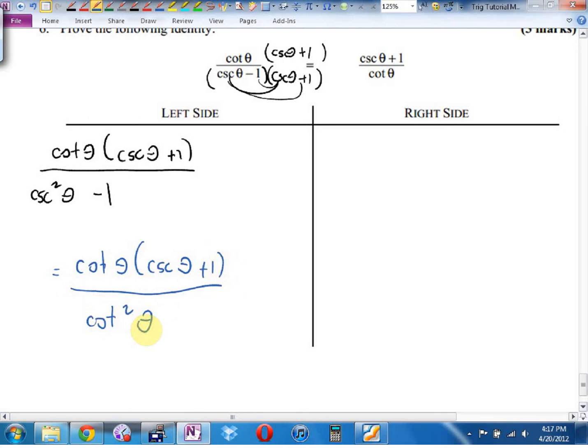Can I factor? Sorry, can I cancel? Is it factored? How many cotangents on top? How many on the bottom? How many left and where? 1, and I'm done. I just write the final answer. So if I did not go in terms of sine and cos, 1, 2, 3, 4 lines would be to get my final answer. What if you wrote it in terms of sine and cos?